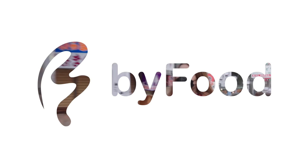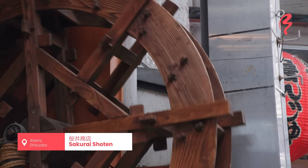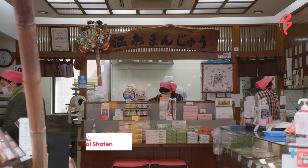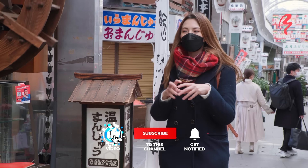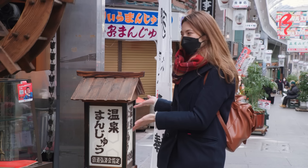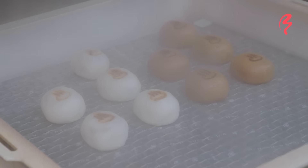Oh, look at this little shop. This is beautiful. They've got a little mill going around, and it says it's onsen manju — hot spring steamed buns. Usually manju have red bean paste inside and they're grilled or fried, but this one is steamed because it's a hot spring theme. I think this is one of those things you have to get in a hot spring town. I'm going to get one of these.